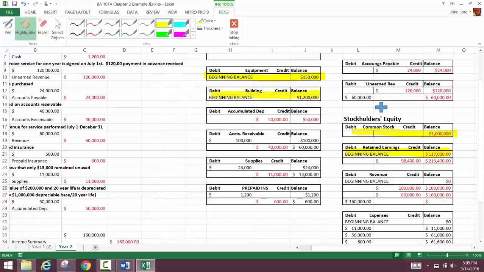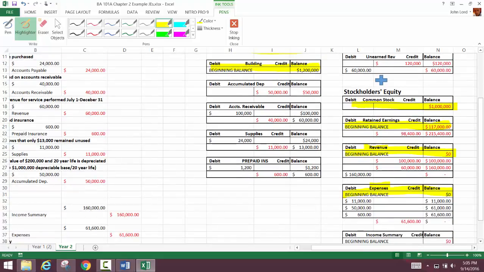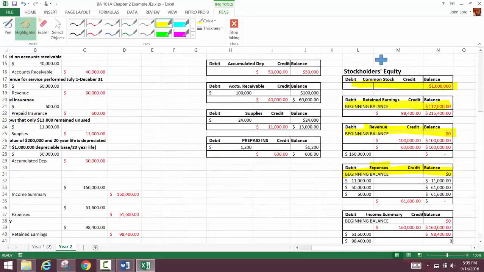Right? And then my revenue and my expense accounts, by definition, guys, need to be zero. Those are my income statement accounts, and I keep track of my income by year, don't I? So everything's starting out at zero. These other transactions that you see underneath beginning balance are just going to be your two transactions. I don't want to sit here and have to put them in one at a time while you sit here. So I've already stuck them in there, but we're going to follow through how they would have gone through, right?